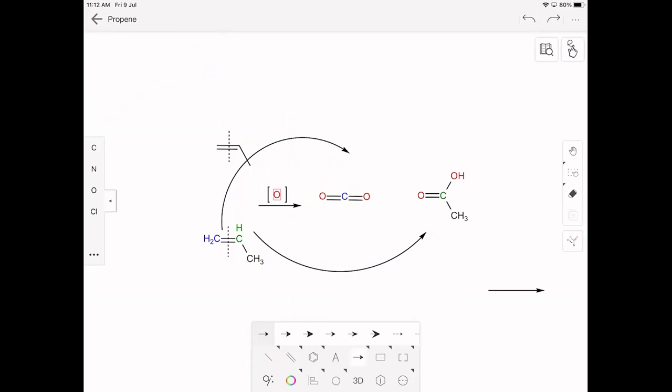Cool, and then what did I do to the double bond afterwards? Only one double bond was broken. One double bond was broken, correct. And after I broke the double bond, what did I add to the carbon where the double bond was broken? So what's the rule with this process? Break the double bond and then add as much oxygen as possible, correct. These are all in the notes. I've summarized this in the notes.